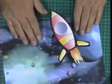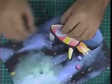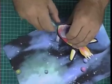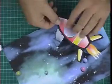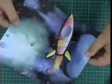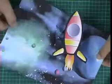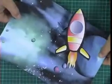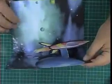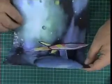So once you've established where that is, what I would do then is just carefully peel back and just put a little bit more glue then onto the mainstay to hold it on, and then we know that's in position. And you can see now as we open and close the card, our space rocket launches itself out and comes up quite high. It really does look quite spectacular. You can see now the V-fold pulling up the spaceship as it launches.